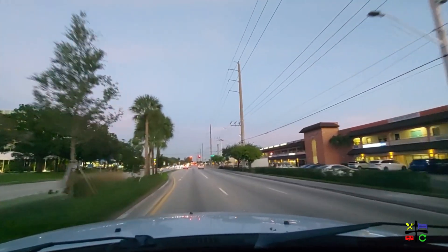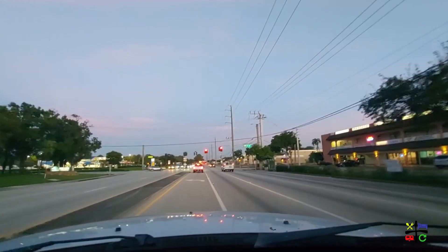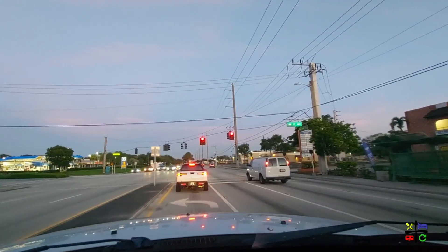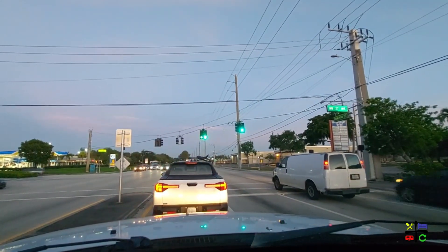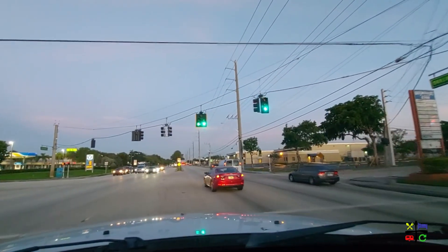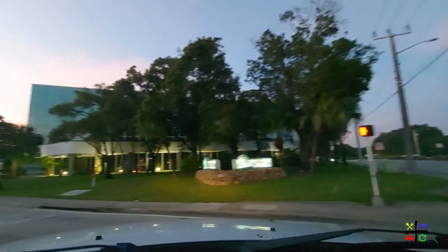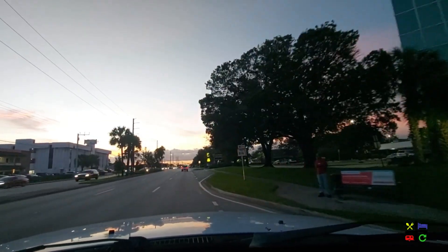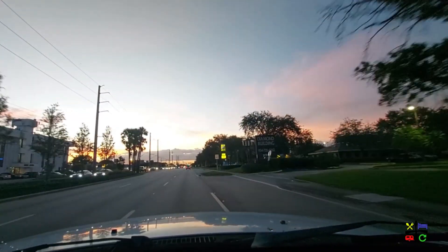Walmart is actually on the opposite end of where Lou's driving, but you can't make a left turn from the park, so you literally have to make a right, go to the very first traffic light, and make a U-turn. This particular street the park is on is called Oakland Park Boulevard, and it is highly congested. You want to avoid it during business hours — like 9 to 11 in the morning and probably 3 to 6 in the afternoon.